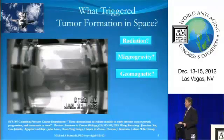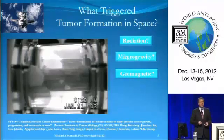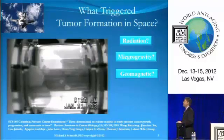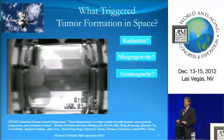Because as you know, the Columbia mission burned up on re-entry. So all of this specimen that would have been analyzed back in the laboratory at Johnson Space Center never returned. So we don't know, but we're left with an enigma that says massive tumors may form in space, and we really don't understand much about that. Obviously, this did not have a suppressive immune system and a range of things that would have helped contain tumor development in space. But it presents us with a serious enigma. But it opens a door for discovery.